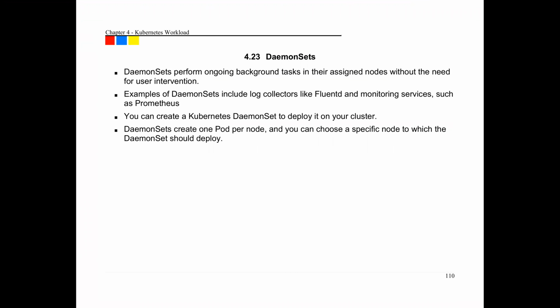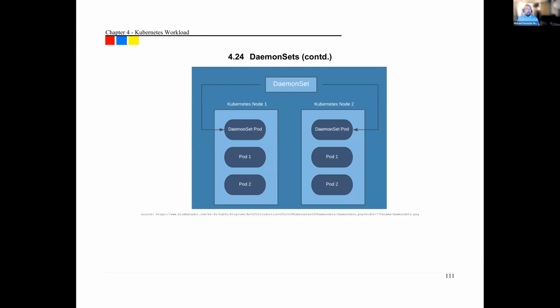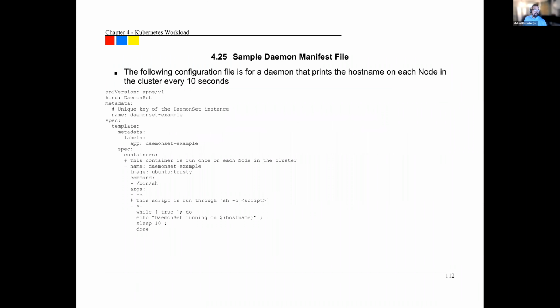And then last but not least, we have daemon sets. Daemon sets allow you to deploy one application pod of this type per node in the cluster, on the worker nodes. So here you've got one worker node set per cluster, and that's its function. It's just to make sure that we're keeping the daemon sets on each particular node in the cluster. Here's a sample file. In this particular case, it looks like it's echoing that it's running on a host name, so you can see it in the log files, and then it's sleeping for 10 and just continually looping around. It's actually using Ubuntu Trusty to do this job.